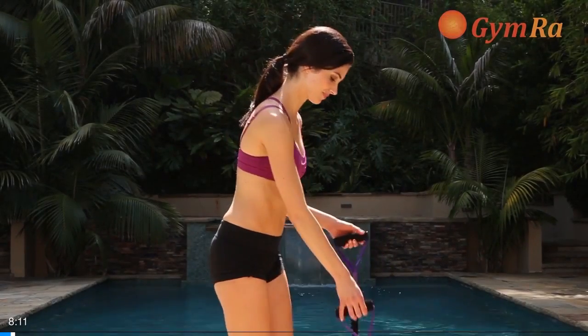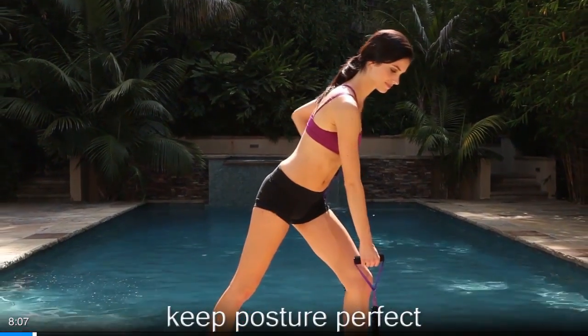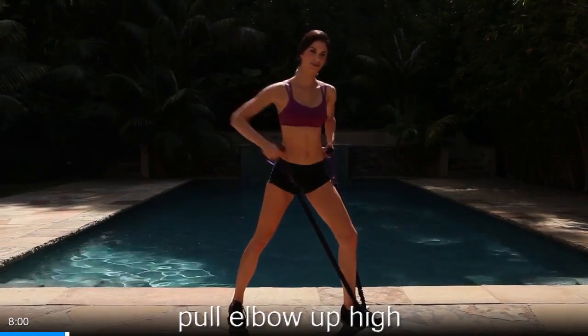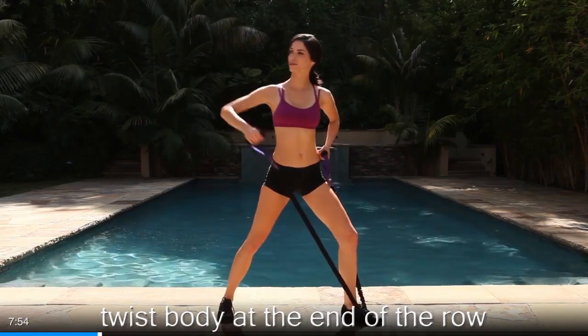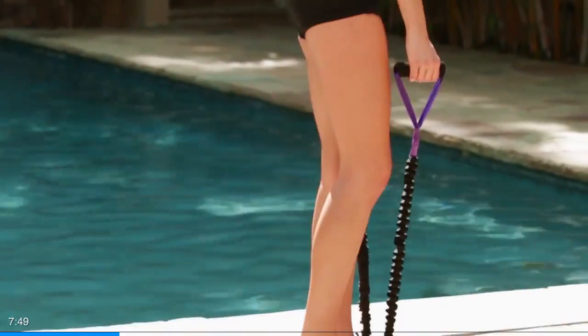All right, let's ride on the last exercise and maximize your shoulders and core musculature some more. Let's do step back and one arm row. This exercise looks simple enough, but it can be very challenging. Position the band under the middle of one foot. While keeping your posture neutral throughout, step back and row and twist with one arm at the same time. Breathe out when doing this and always keep your abs tight.